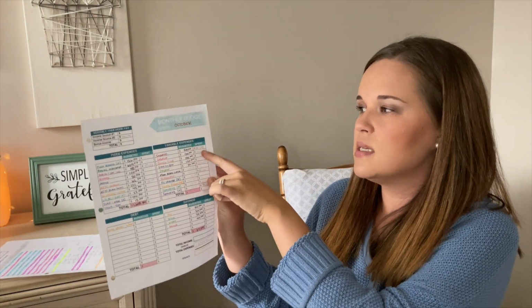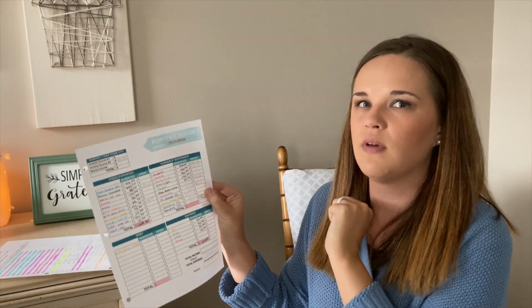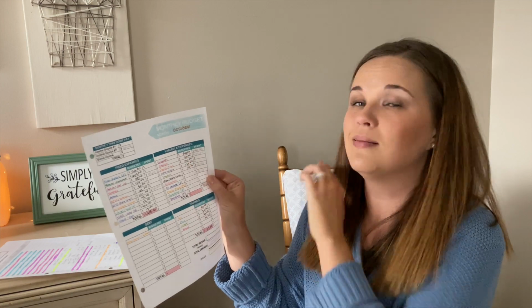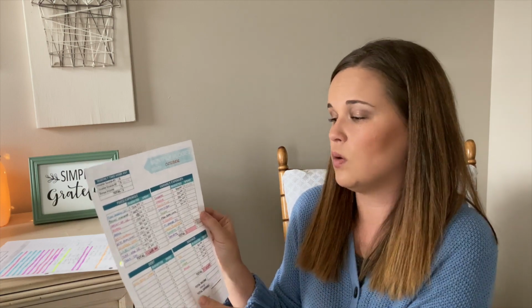So if I went and we realized that I didn't buy something and we needed it for a meal, and I ran up to Aldi or to Kroger and I bought it, I would come home, I would write it on my expense tracker, okay, and then I would erase what I had spent so far and I would add to it. So if I spent like $2 more, it'd be $189.45, and I would just keep a running spent total so I know how much of our budget is left for the month. Some people leave this blank until the end and then they write it in. I want to know constantly how much money is left in my allocated expense categories.